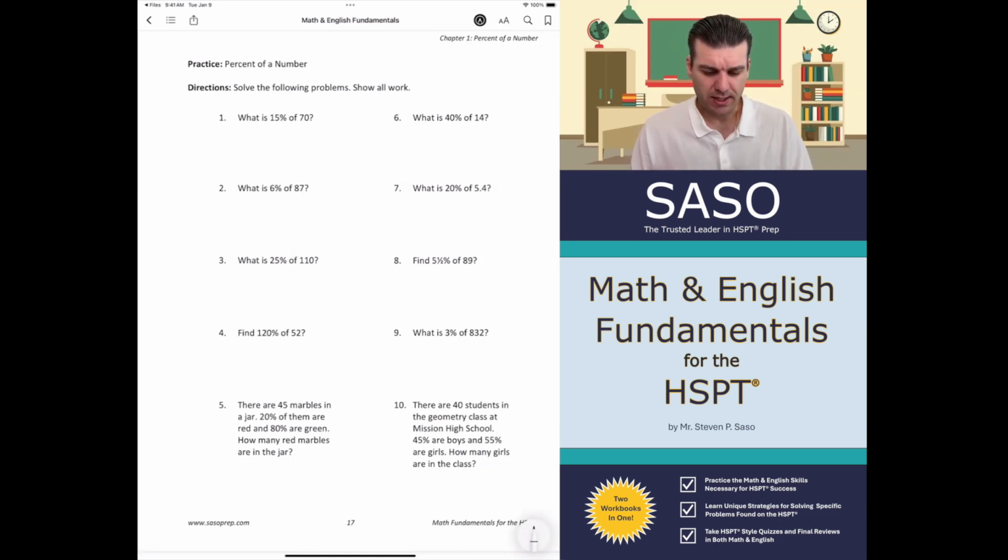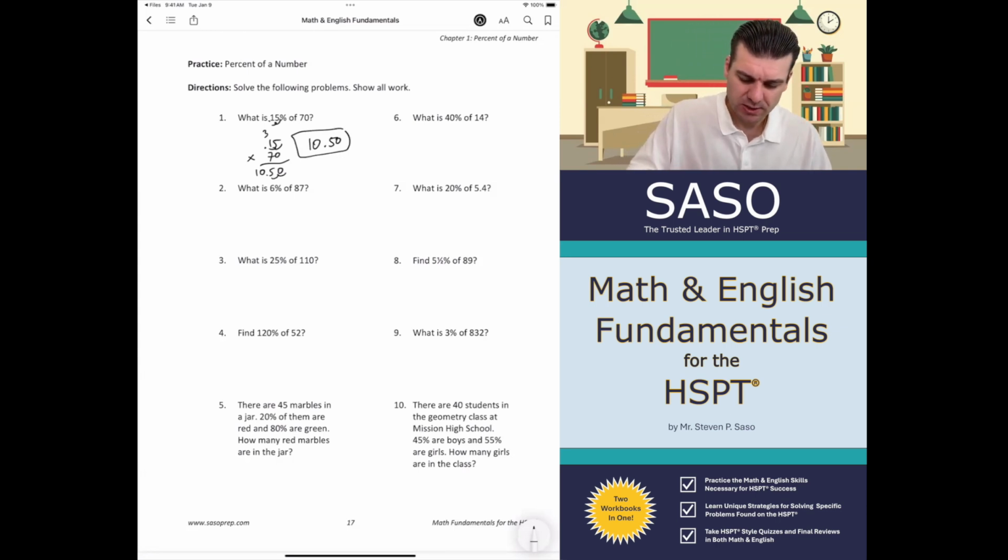What is 15% of 70? Okay, so as always, of means times, we just change 15% to a decimal and multiply. So that's going to be 0.15, right? And then times 70. I'm going to put the 70 second here. Same idea. We just use that 0 as a placeholder and then multiply out the 7 now. So 7 times 5 is 35, carry the 3. 7 times 1 is 7, plus 3 is 10. 2 decimal places. And in our answer from right to left, we go over the same number. So that's 10.50. All right, what is 6% of 87?